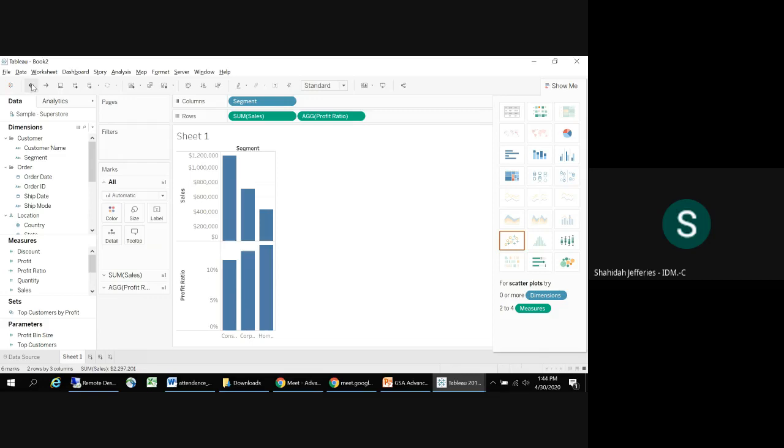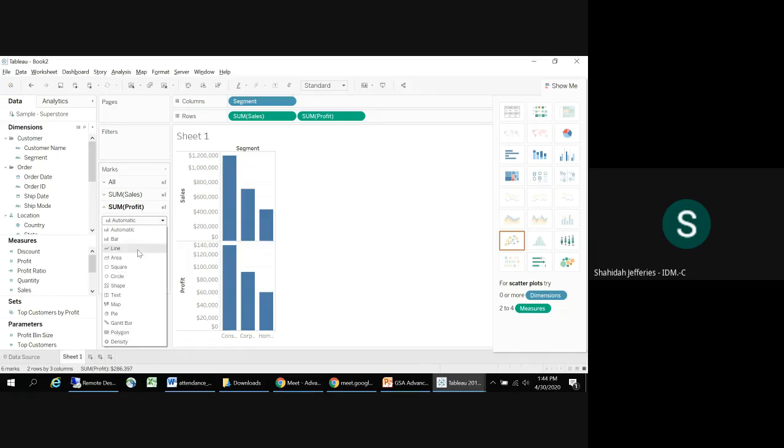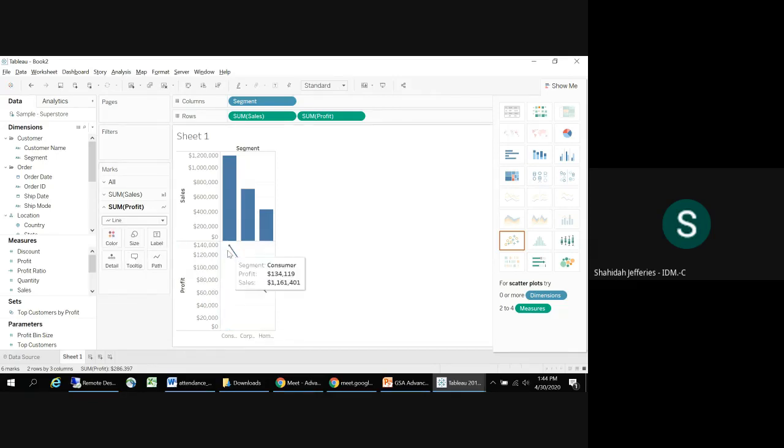two measures and you want to do dual axis. So let's say I want to do the profit, go back to profit here, not the ratio. So I have sales and I have profits, and I want to make profit a line chart and sales stays a bar chart. So now I have these two. I click on sales and it's a bar chart here. I click on profit. Then I click on the drop down because I want to make profit a line and select line.